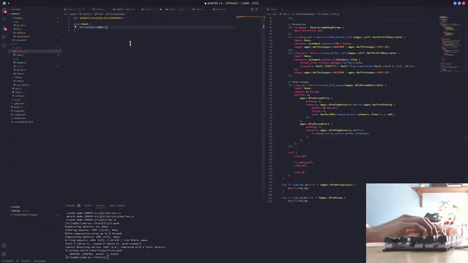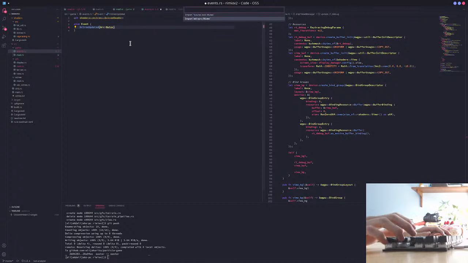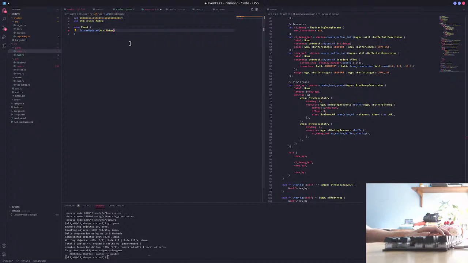Actually, this could even be an RW lock, because would that be useful? Are there multiple places that the octree would be getting read at once? Actually, probably just a mutex. We don't need the added complexity. So we've got our mutex. And you know, this actually shouldn't be too bad.